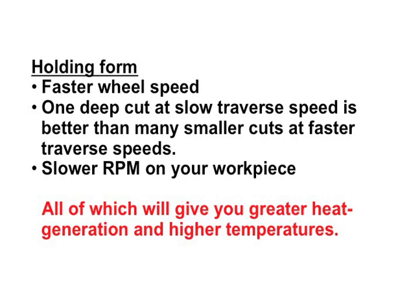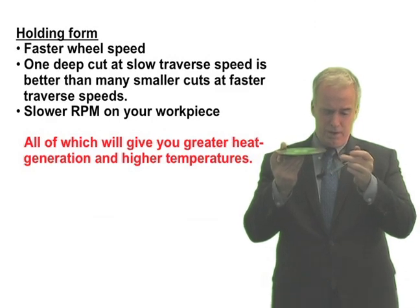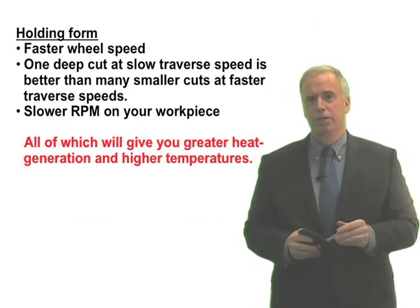What's the drawback of all this? Well, the drawback is you're going to generate more heat, and temperatures are going to be higher. You just got to live with that. If you can live with that, great. If you can't, well, you can't. But in terms of that little corner radius, all those things are going to give you better form holding on your radius — with the exception that if things get so hot right here in the grinding zone, well, if it's a resin wheel, you'll soften your resin, and if it's a metal bonded wheel, it's a little different. But if things get so hot, you will start to graphitize your diamond, so that's not good. If things get too hot, you can get rapid wheel wear just from high temperatures.